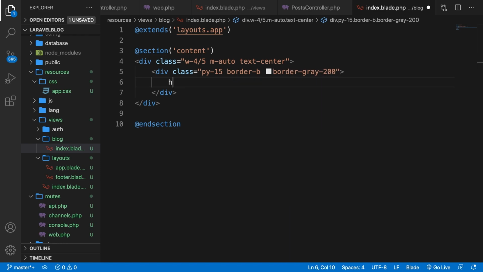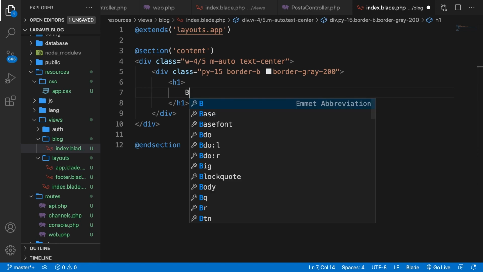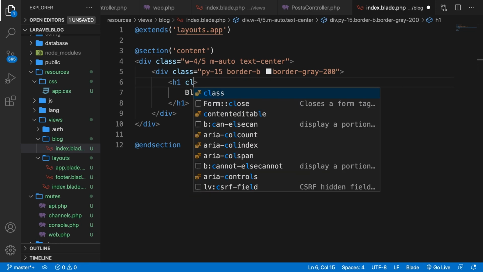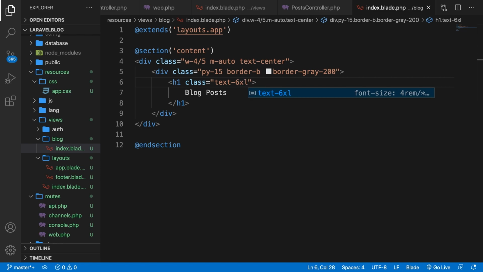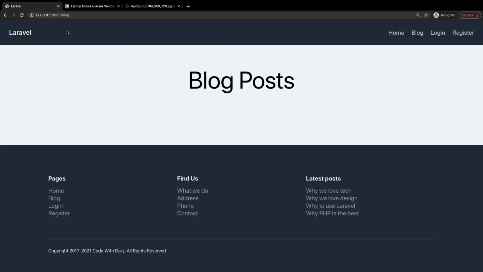And inside our div, let's create an h1 with a text of block posts with a class of text-6xl. Save it, refresh the page, and this still looks pretty nice.